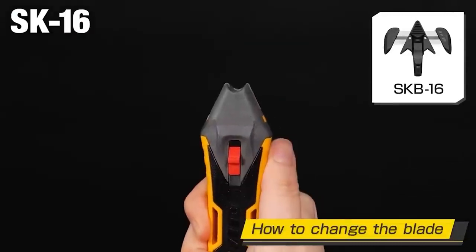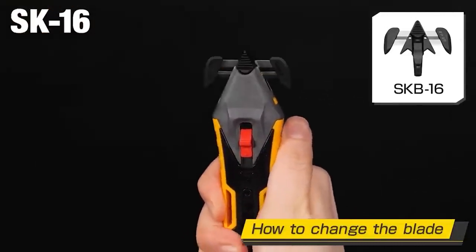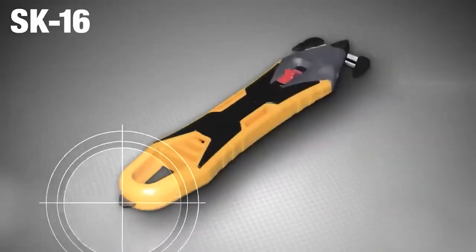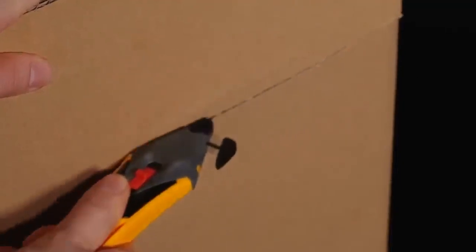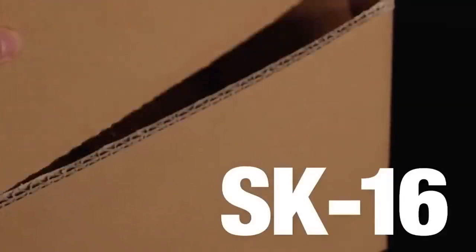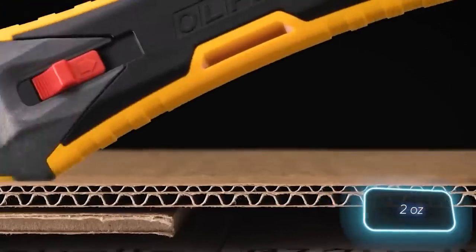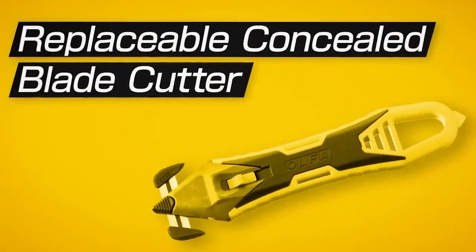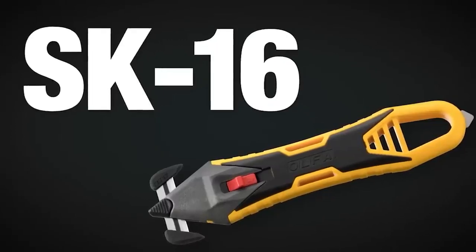The cutting width is 6.5 millimeters. The blade is suitable for stretch wrap, cardboard, plastic strips, and adhesive tape. It can also help with repairs as it cuts even flooring. The design is convenient and safe — only a small part of the blade is open, and it can be replaced without tools. The knife weighs only 52 grams and is priced at $14, so you can take several and share them with co-workers.